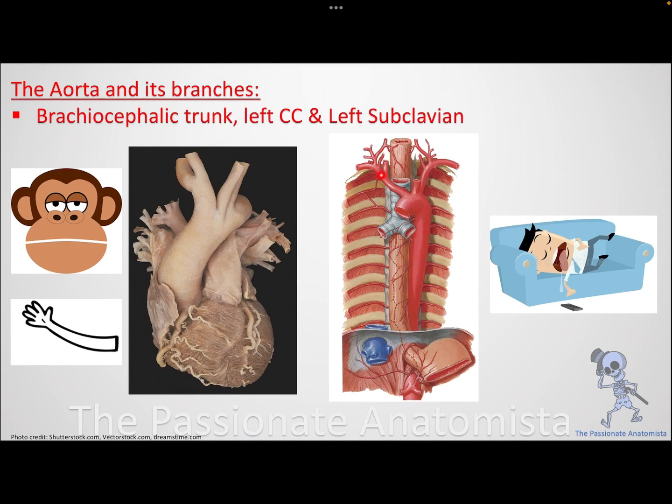So that's why we call this the brachiocephalic trunk, and this is going to bifurcate into the common carotid that goes to the cephalic region and the subclavian that runs below the clavicle. That's what we mean by sub, below, clavian. So the arch of aorta gives you the brachiocephalic on the right side, and the left common carotid and left subclavian. The brachiocephalic trunk, it's only one, on the right side, will bifurcate into the right common carotid for the head and neck, and then the right subclavian into the upper limbs.